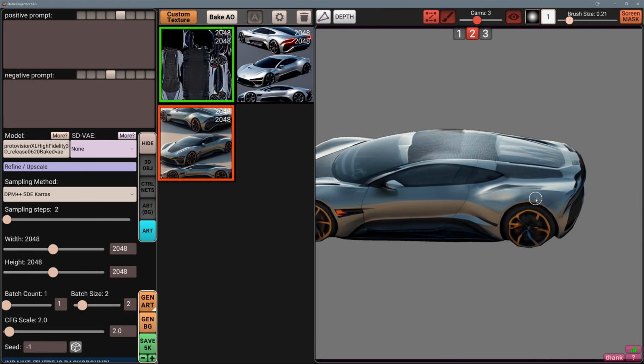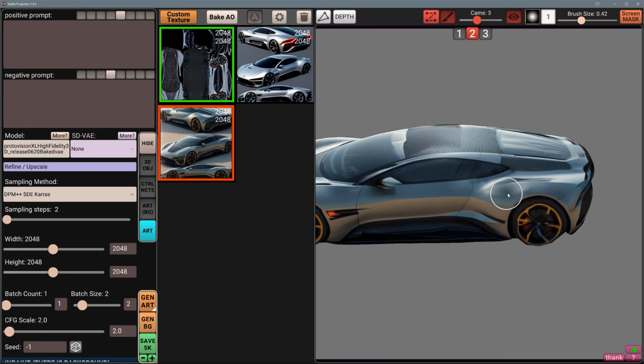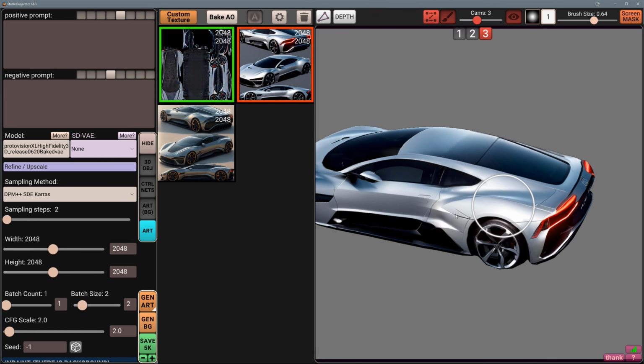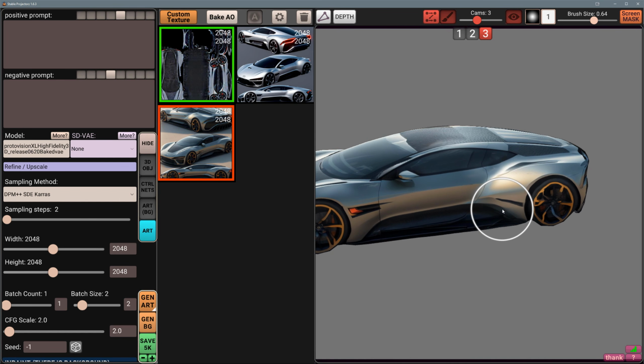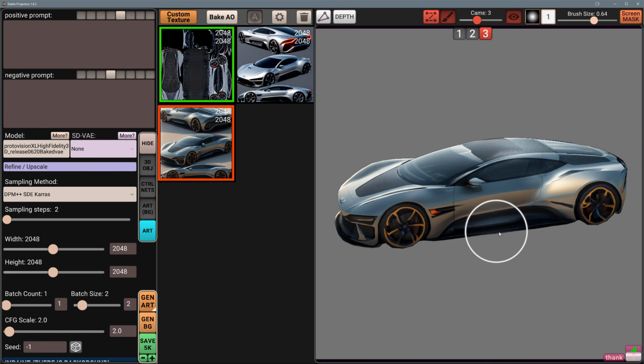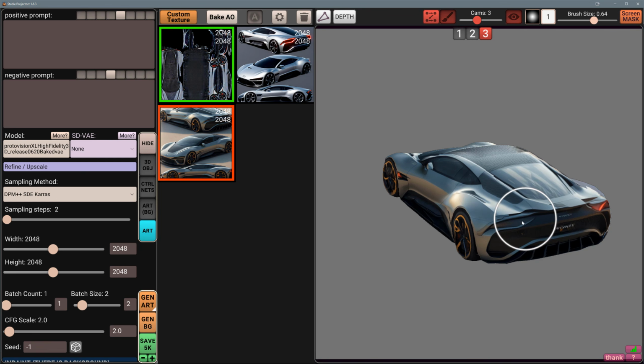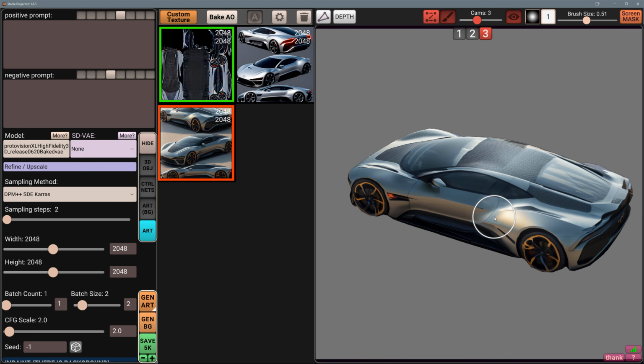So say I change the blending here, we'll do maybe the rear view there. I'll reuse this on this side here. When I switch over to this image, it will have the same blending or the same change on this first image as well. So just be careful of that. Maybe work on one image at a time, and when you get to a place you like, just export the UV map at that time. So I'm just going to go around here and blend a little bit more.